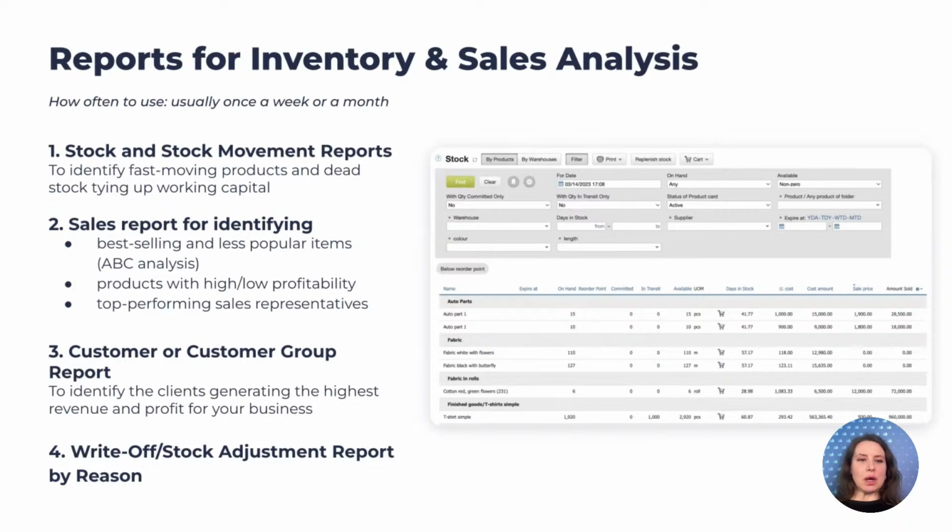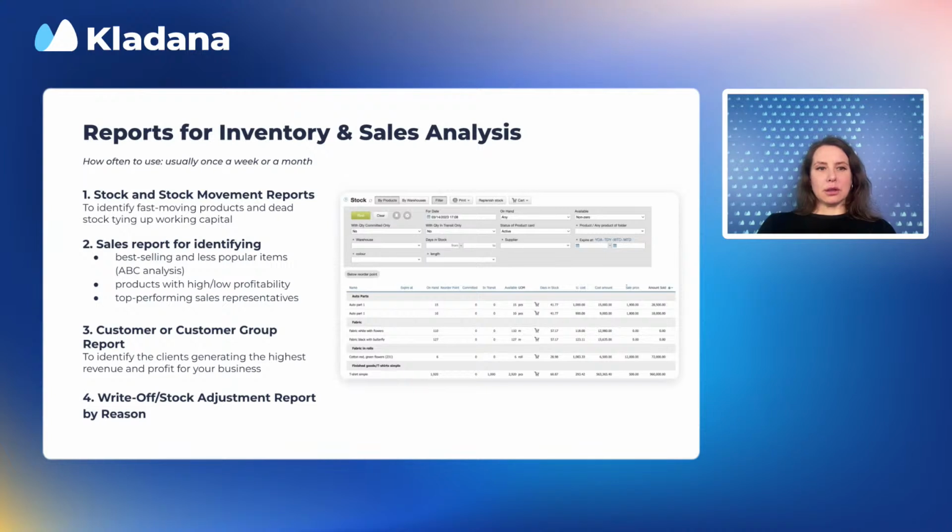And the third one is to look after write-offs and stock adjustments and the reasons for them, to keep an eye on whether it is just a mess in your inventory, or you are losing some stock for some reason. So it's necessary, maybe not daily, but weekly or monthly, to see the results of inventory counting that usually finish in creating write-off or stock adjustment documents.